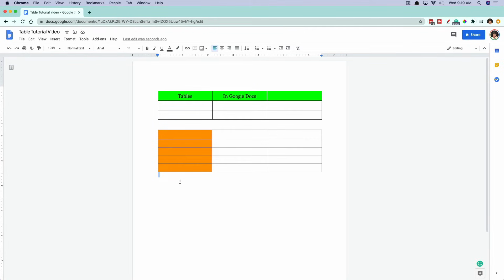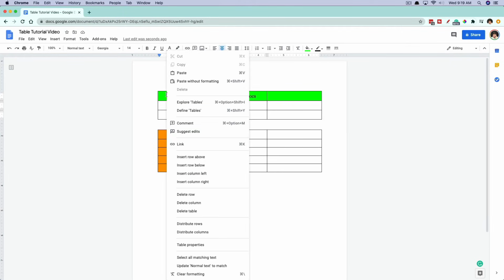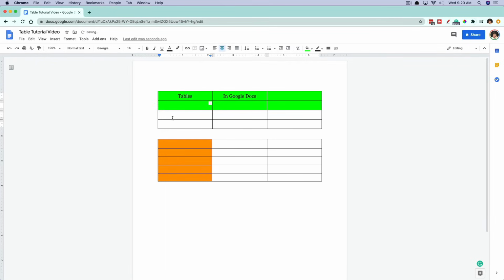Next, I'm going to show you how to add or remove columns and rows. So what you can do is you can actually right click on this here. And if I want to insert a row above where I clicked, I can just go ahead and select this here. I can insert a row below or a column to the left or to the right. So we're going to insert a row below. As you can see, that adds a row below the one I selected. And it also applies all formatting that that individual row that you clicked on has as well. Same thing goes for columns. I can right click here, go to insert column to the right. That will apply all the formatting and insert a column to the right. You can do Command or Control Z to undo like you normally would within Google Documents.